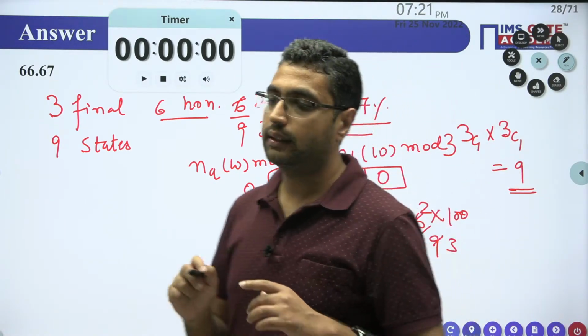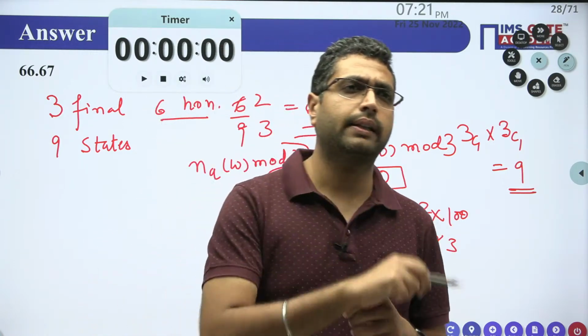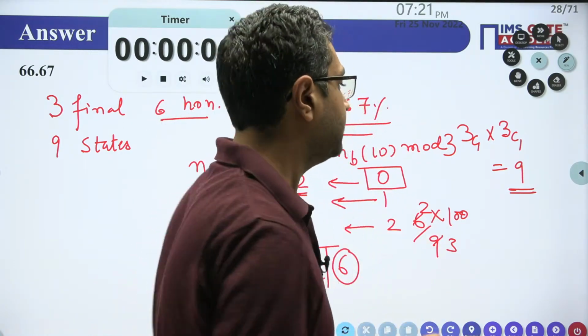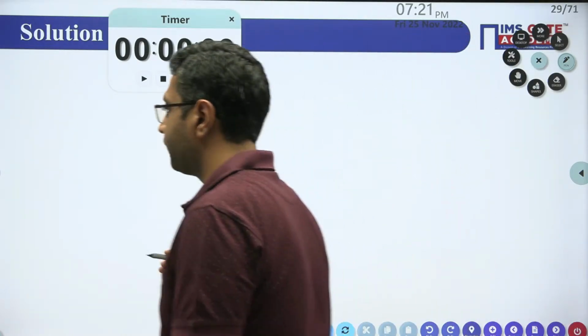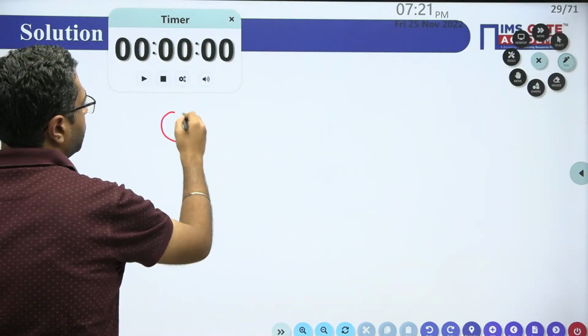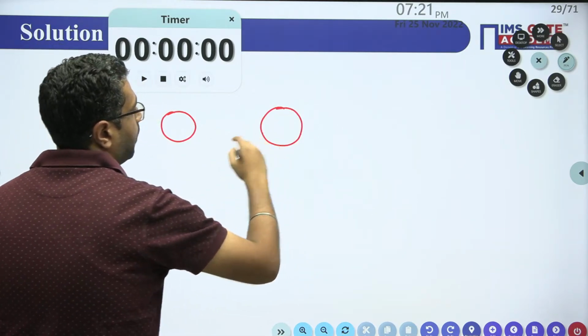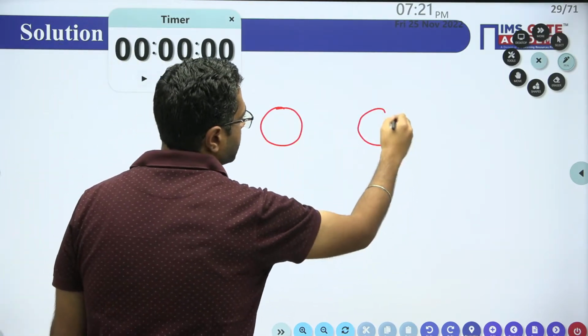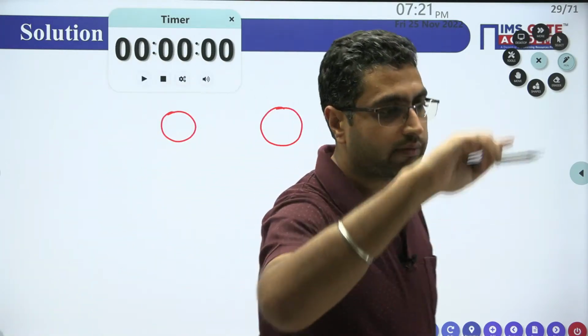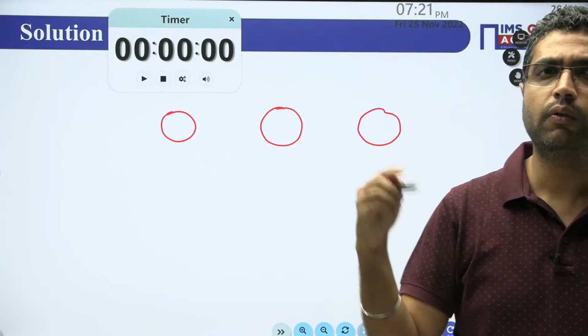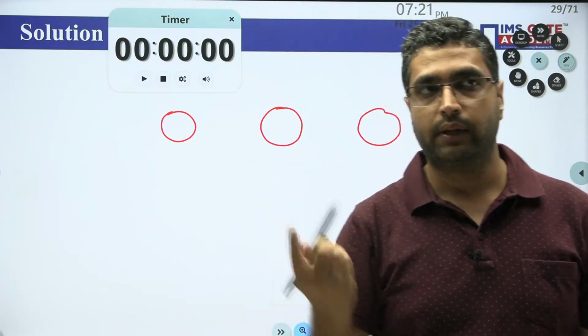Why am I making the DFA right now? Because this will help you in solving the next question which I'm going to ask. So let's see the DFA for a while. In general, we vary the number of A's or number of B's horizontally. So one part, the number of A's will move horizontally and the number of B's will move vertically, or we can do the other way around also, right?